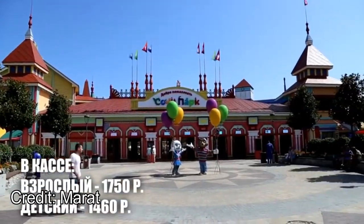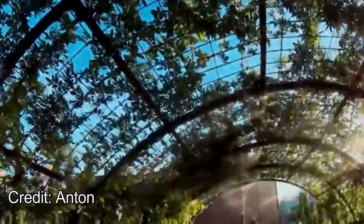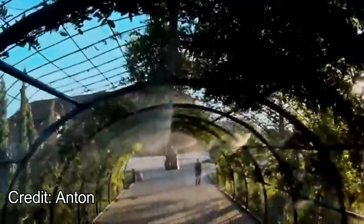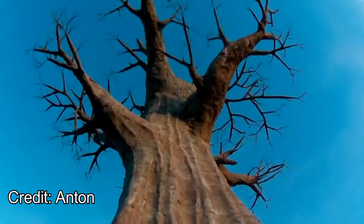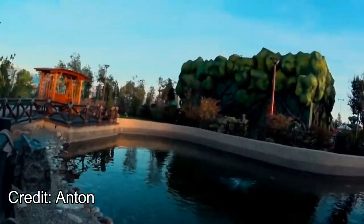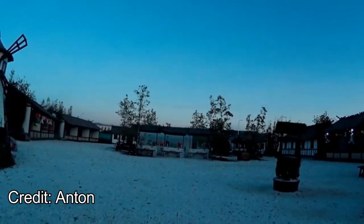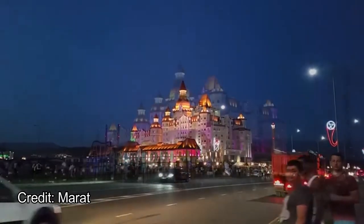Before we wander into the park, let's talk about the history of Sochi Park. Sochi Olympic Park was constructed for the 2014 Winter Olympics, and has many different stadiums and activities, including many rides and attractions inside the theme park. The theme park is currently home to four different coasters and many different attractions. The entire park looks to be full of joy, with neons and vibrant colors everywhere. Every building and attraction pops out, and it looks to be a wonderful place. Even the hotel of the park lights up at night with color, which is way better than what American resorts do.